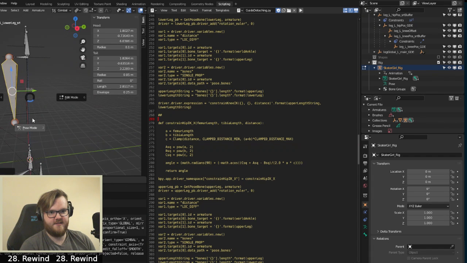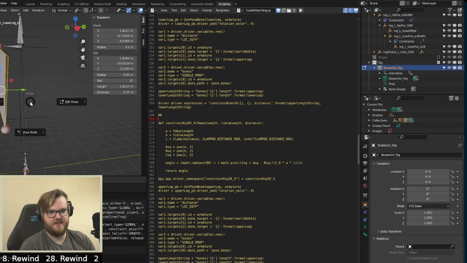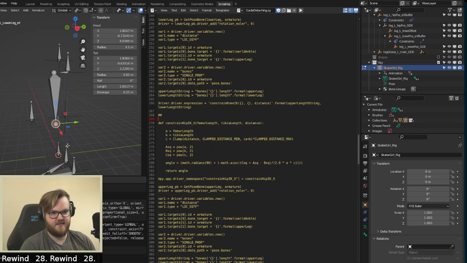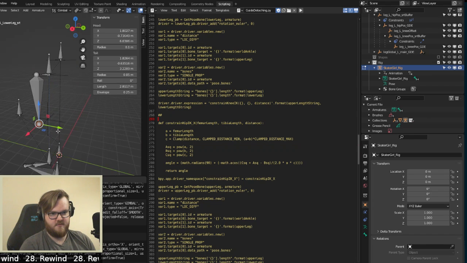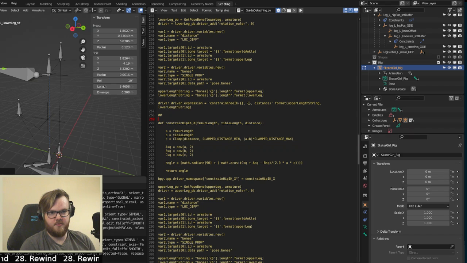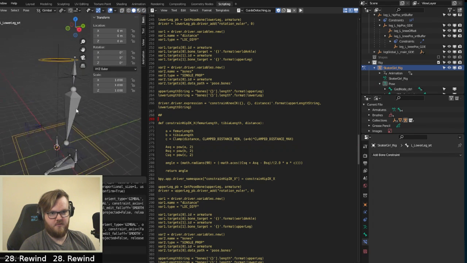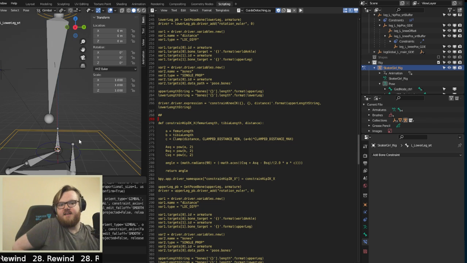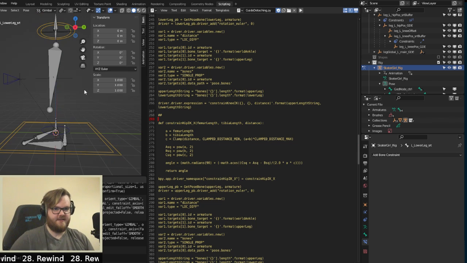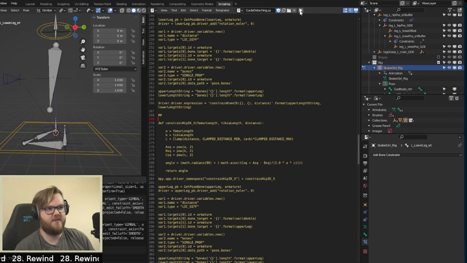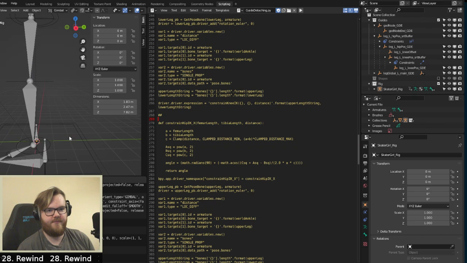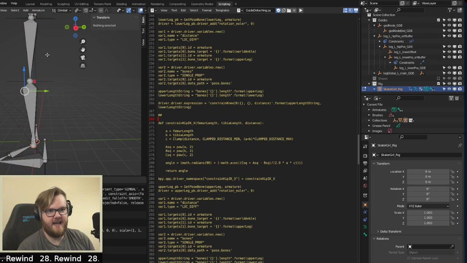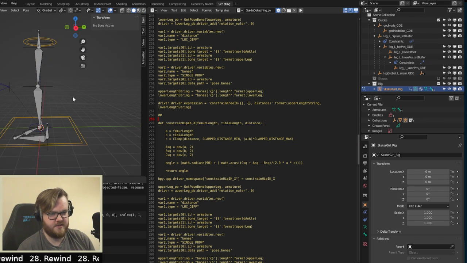Like this essentially. Go to pose mode. Well, actually, it would essentially be built like this. You know, in actual proper measurements. And then when I go back here, it'll straighten back out basically. And then it would work. But you know, of course, I don't have that working, so none of that happened. If I go to edit mode, it should be straight, and then if I go to pose mode, it should be in the correct orientation.